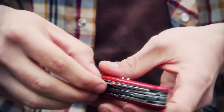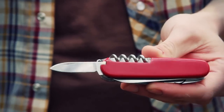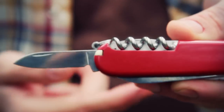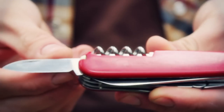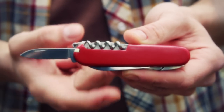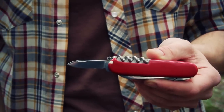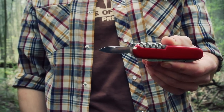It's a start. Okay, the smallest blade on here. There are two blades. There's this small one and a larger one, which I'll show next. It's stainless. I want to say this one is around maybe 1 3/8 inches in length. But what's really nice about having a smaller blade like this and a larger one is that if I'm using this in a backpacking situation or just for longevity over the years, because it's such a small blade, the bevel is really small, so it could be hard to keep it sharp. I've used this blade a lot and it's kind of saved my other blade and kept that sharp if I were ever to need it, because I have used this in a backcountry setting. Now, these have not been my only blades, but it's still nice to know that if I lose my main blade or whatever, I still have a relatively sharp blade to use if I need to.